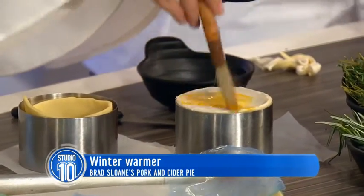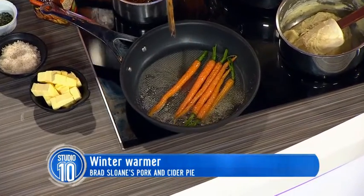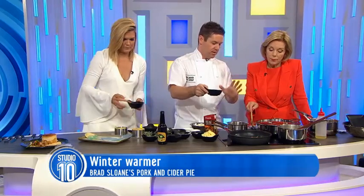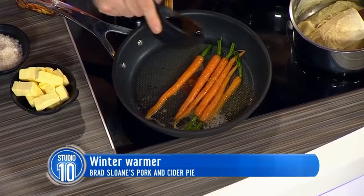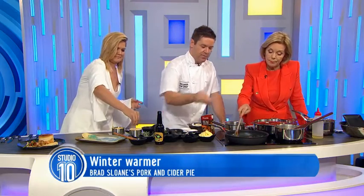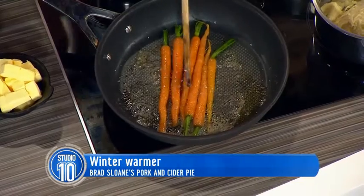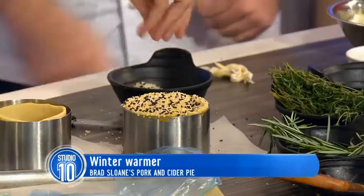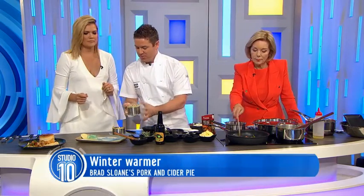So that butter is going to give them a nice little — have you cooked the carrots or are they raw? I've cooked them — I've given them a little blanch. Generally I would just put them in a pan with a little bit of butter and a little bit of honey. Carrots and something sweet work really well — it just brings out the flavour of the carrots. A little bit of salt, and we're going to put a little bit of fresh thyme in there as well. That's pretty much that simple.